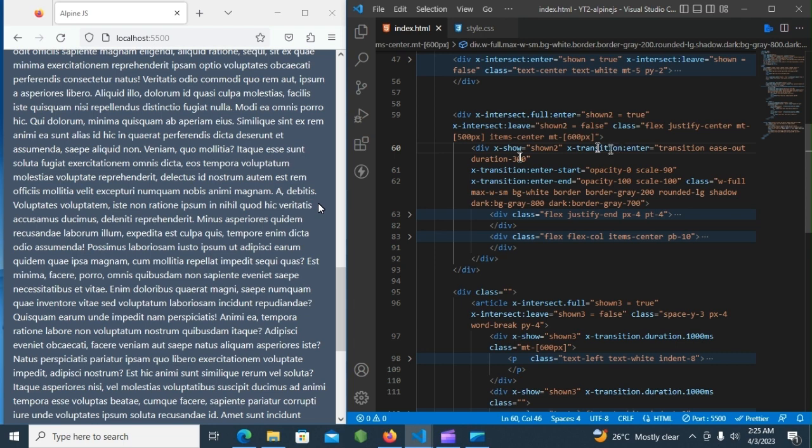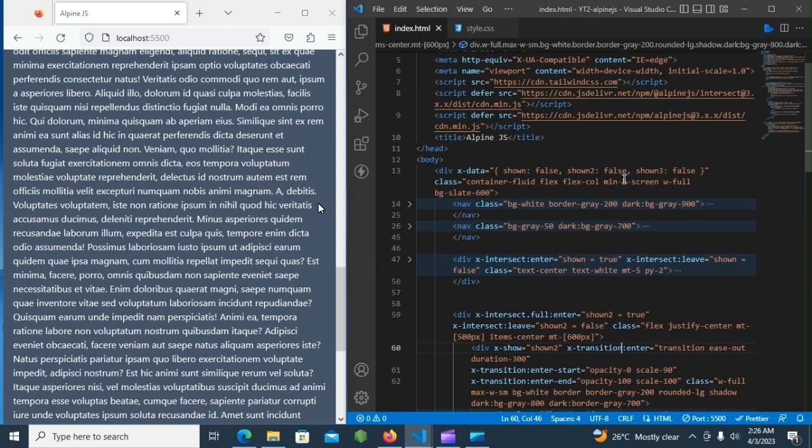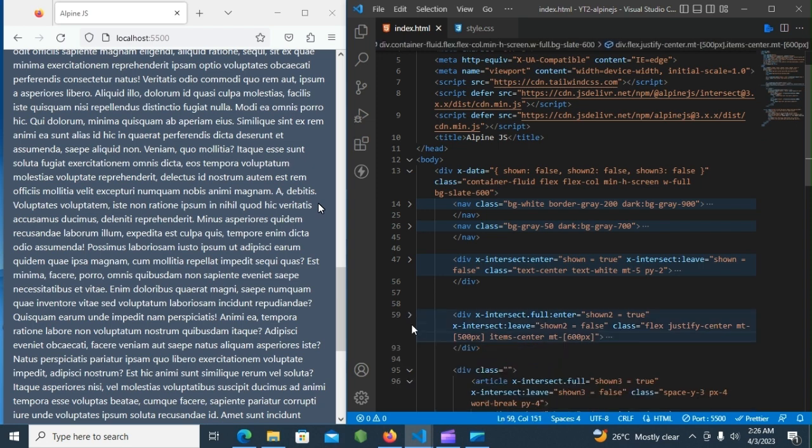But if you were using a framework like Ghost, Gin, or Laravel, or Symfony, you could easily use Alpine.js. In fact, Laravel has its stack, the TALL stack, which is Tailwind, Alpine, Livewire, and Laravel.